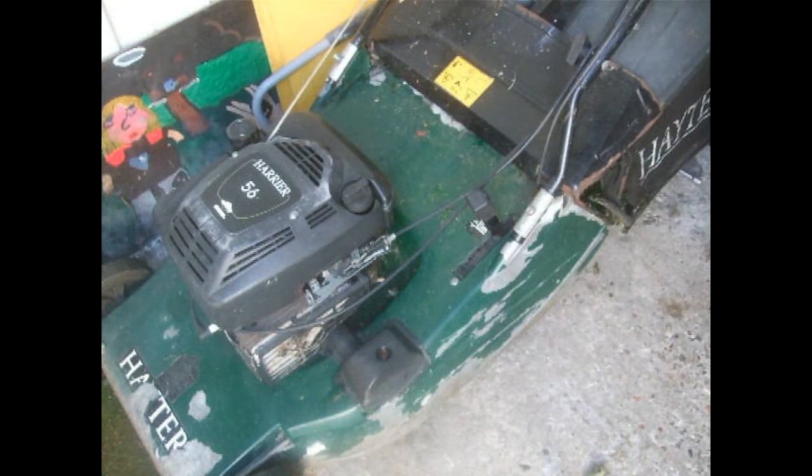Now I think this is number 6 in making money from lawnmowers. And as you can see, I've got a Hayter 56. If you've been watching the channel over the years, I've had every version you could have of the 56 come through. I've had all the different engines, the ones with the clutch, the ones with the variable drive. I've had all the versions. One of our contractors had 15 of them.